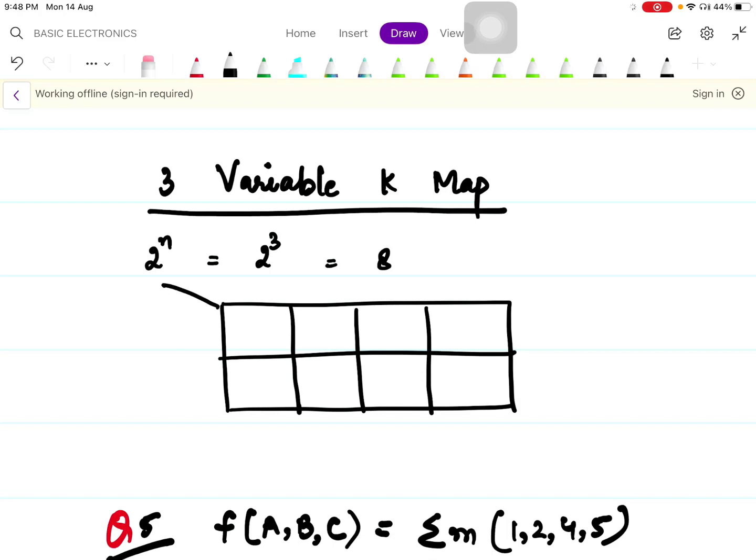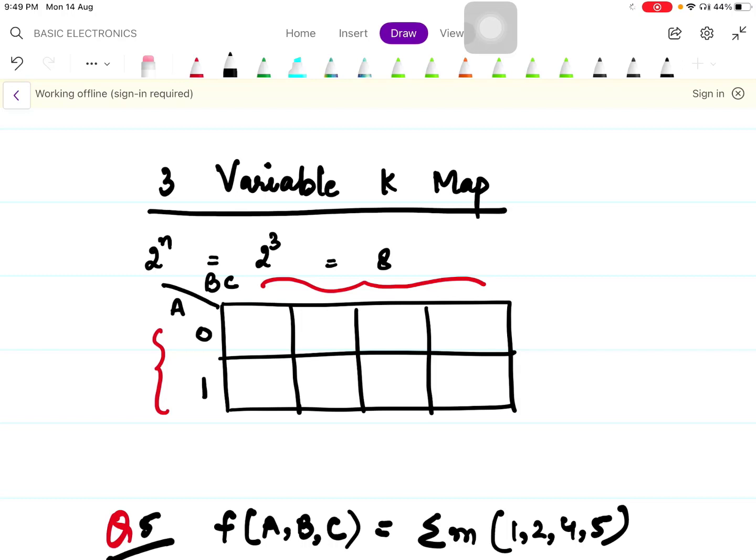And as we have three variables, the one which comes alphabetically first will be written downwards, and the ones which come afterwards in alphabetical order will come upwards. All right. Now, this is the portion of A, and this is the portion of BC. As you can see in the BC part, we have four columns and in the A part, we have two rows. As we all know, in Boolean algebra, any variable can have only two values, either 0 or 1. So A is 0 or 1 and BC are also 0, 1, but with two variables, that means four combinations.